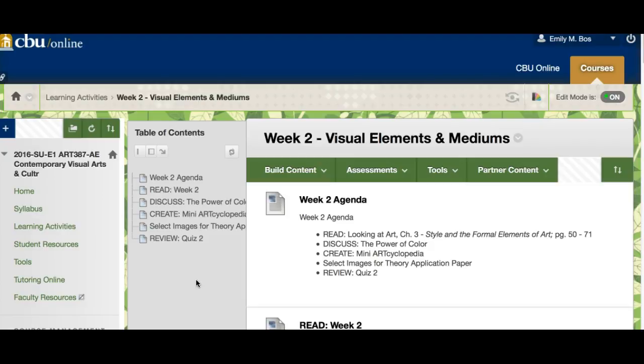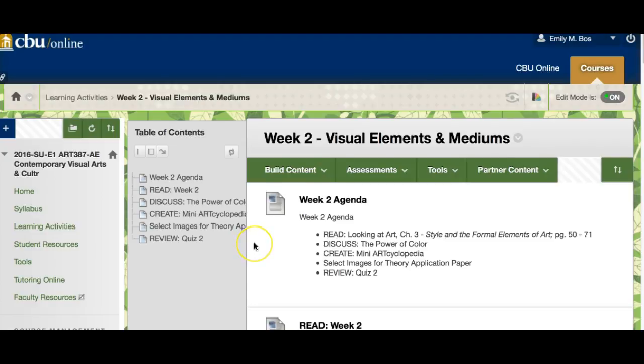Before I dive into that, I did already grade your journals for week 1 and your quizzes. You should be able to see those as soon as it's past the due date. So those should be in there for you to see. Make sure that you go read any feedback. If you have questions about anything on the quizzes, always ask me if you need help there.